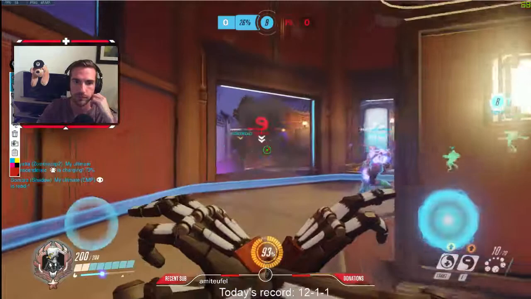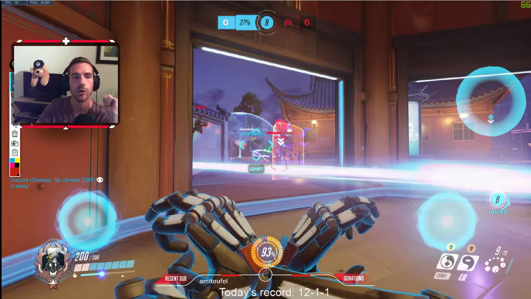Reinhardt's half. I don't like this, though. This charge makes no sense. So remember, you want to charge your Mouse 2 when you have nothing better to be doing, or if you think that maybe a Genji or Tracer is behind you. This just doesn't make sense. This is actually actively lowering your DPS.